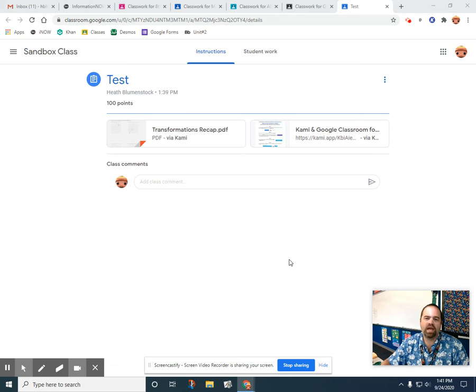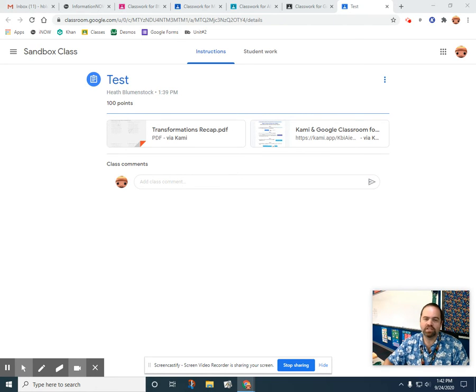All right, so today I wanted to show you guys a new add-on that I need you to add to Google. I think this will help those of you that are, especially those of you that are in my geometry class. It will help you make some of the drawings that you need to do for me. It's a whole lot easier to use.